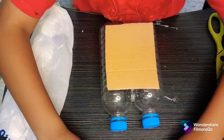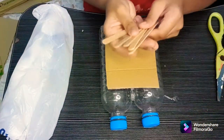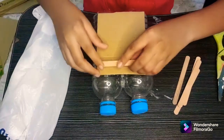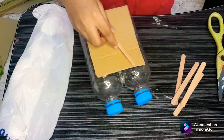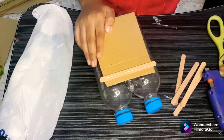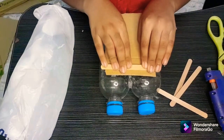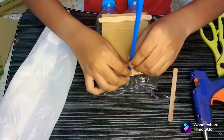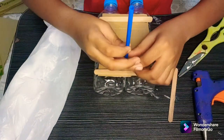Now we're going to take our popsicle sticks. We need 4, but I took 5, just if one breaks. Just if you need it. And we're gonna stick it over here like these. And these. I'm gonna put it on the bottom. We're gonna take one of these. Stick it like this. I think that's too tall. Like this.